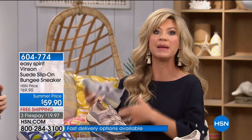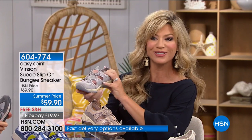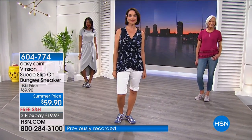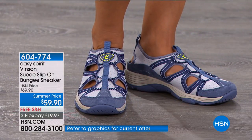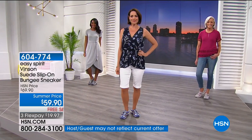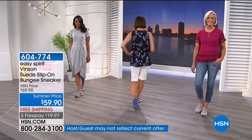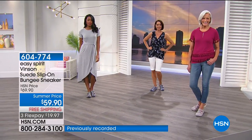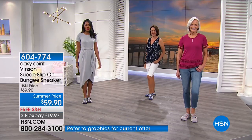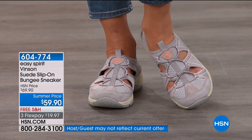Walking you through the colors with about two minutes remaining: ash gray, plain blue that Donna is wearing, and gray frost with those little pops of turquoise. Ash gray has a little bit of peachiness to it. Putting the gray frost and ash gray side by side — the gray frost is a darker gray.